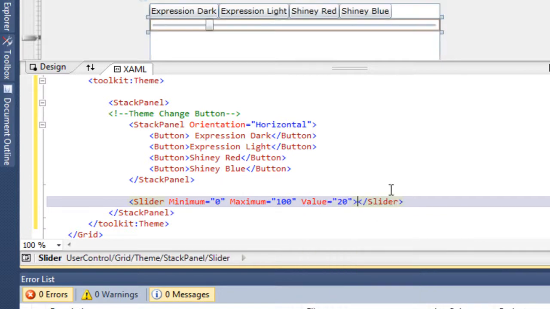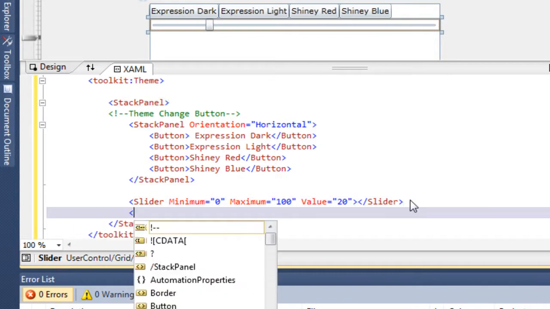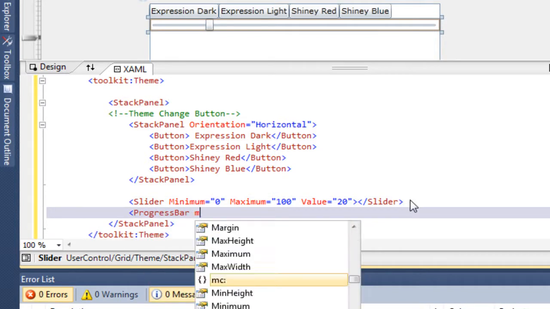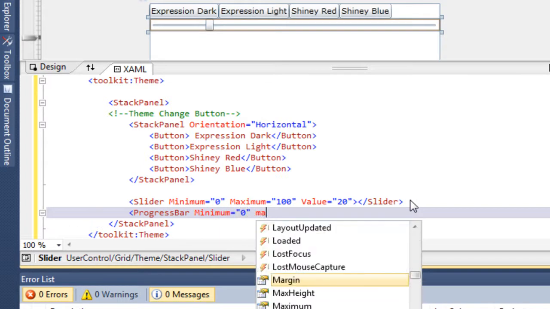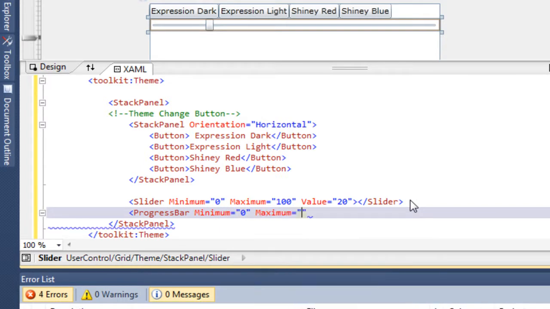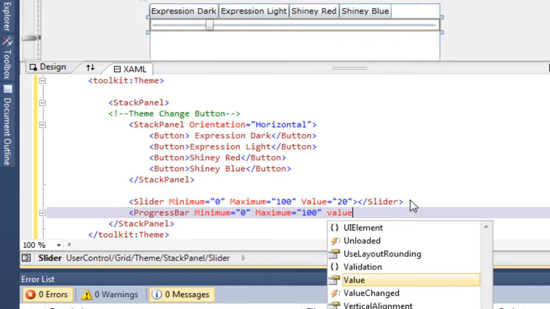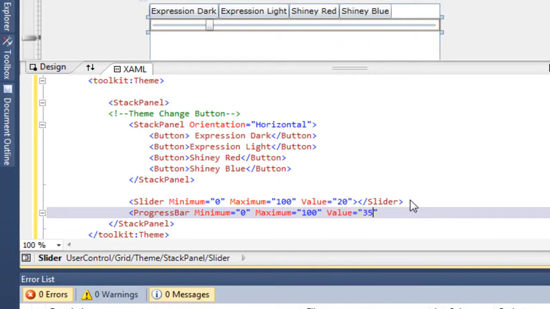Then maybe I can put a progress bar here, with a minimum of 0 and maximum of say 100, and value 35.